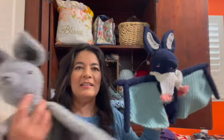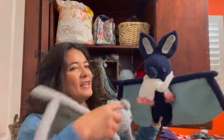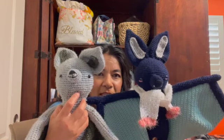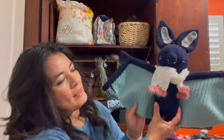And just the difference. Although this one, you can see, came out much smaller, just because my tension was tight, and this yarn is very stiff. So yeah, I like the way it came out.